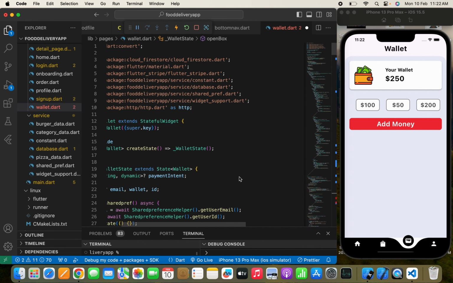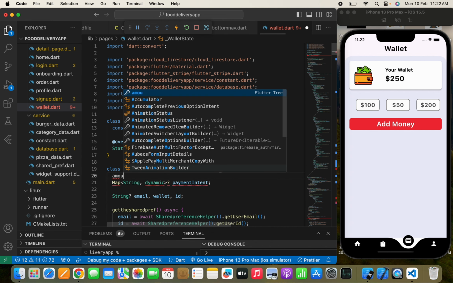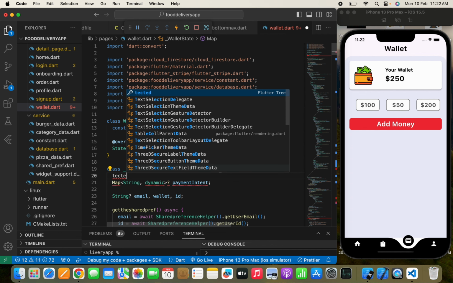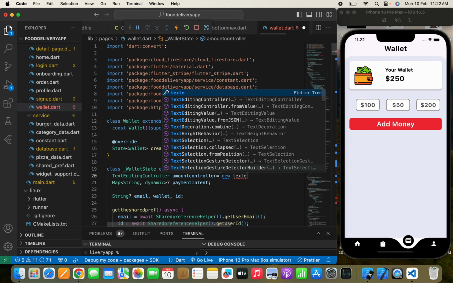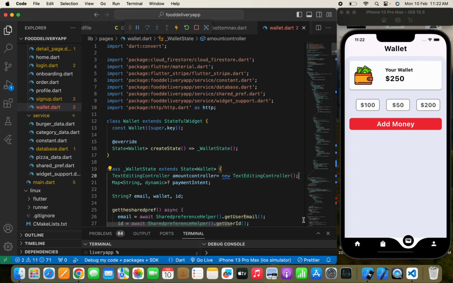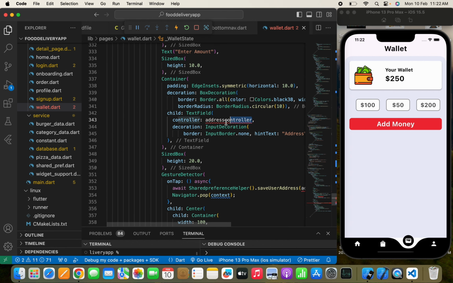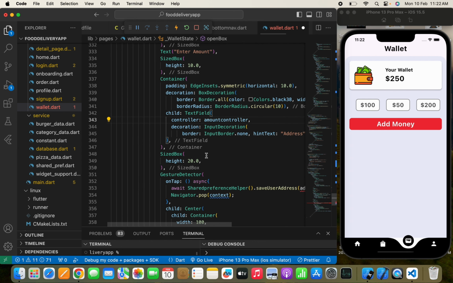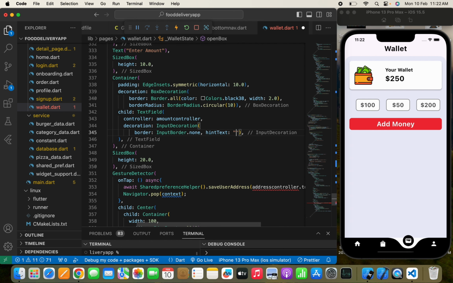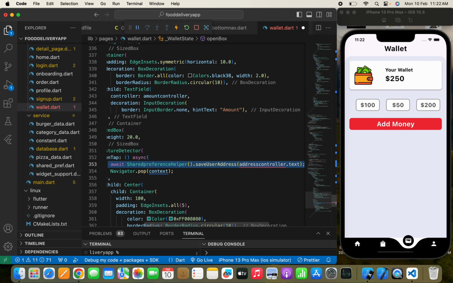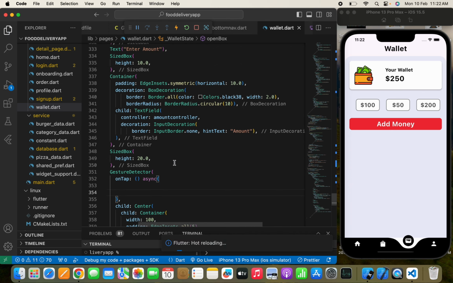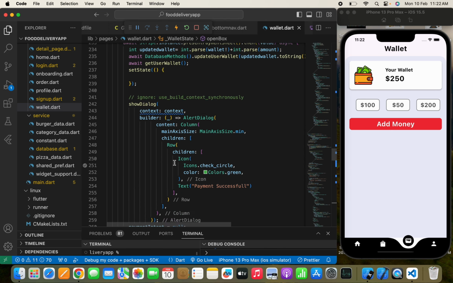Yeah, we need to create one controller, so I'll write TextEditingController amountController equals to new TextEditingController. Yeah, so we need to pass the amountController over here. We'll pass the hint text like amount here, and we need to also update that. But let's see the dialog box first, how it is updating, then we'll do some changes if we need.